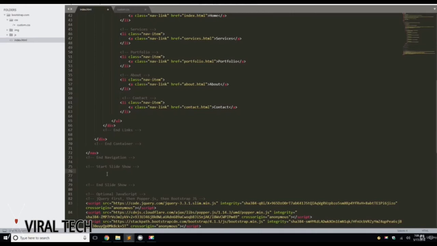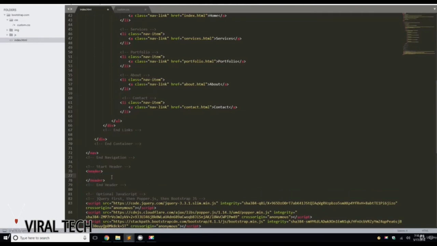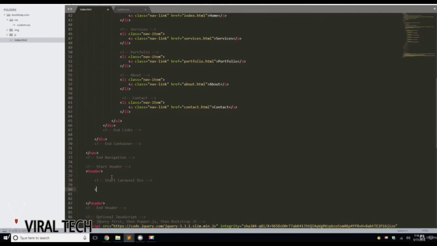So we're going to do, and actually let's do start header instead of slideshow, because we're going to put a header tag in first, and then we'll do the other ones. Okay, so I'm going to bring this back up. I'm going to return once, and we're going to make a header tag, and I'm going to go just like that and have it kiss it. So that way when you make the next element, it'll be easier to do. So we're going to do start, and we'll call this carousel div. Okay, then we'll return twice, and we'll end the carousel div.